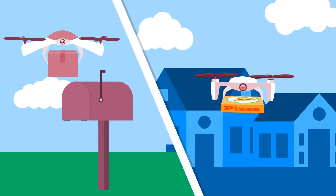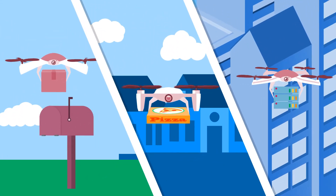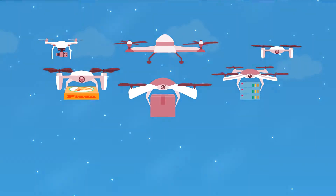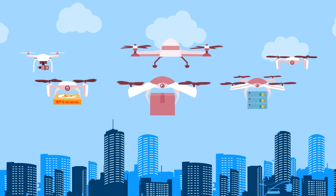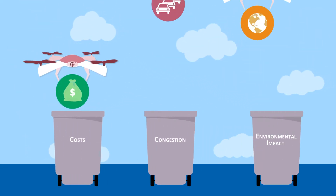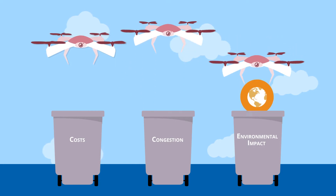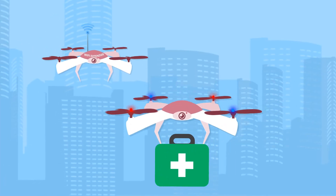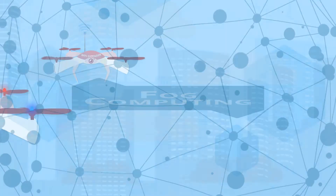From parcel and food delivery to on-demand data services, commercialized drone fleets will soon move from the realm of science fiction and into communities around the world. This move toward commercialized drone utilization will reduce the significant costs, congestion issues, and the environmental impacts that currently exist within the delivery supply chain, while also creating new business models for other on-demand delivery services.